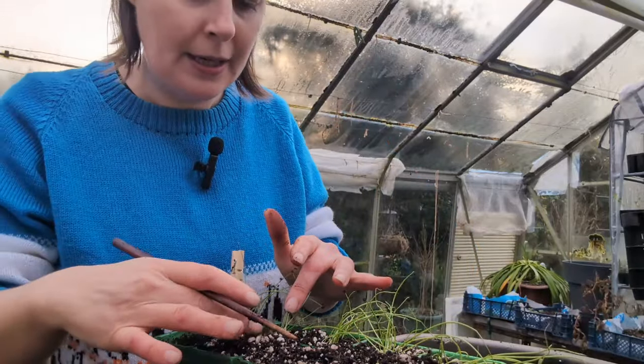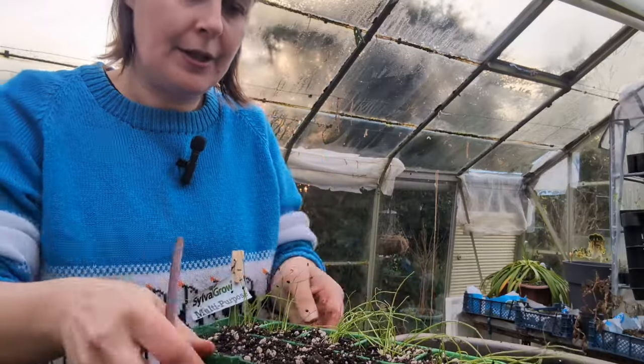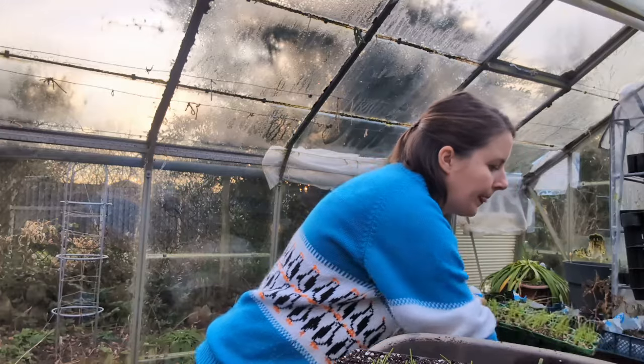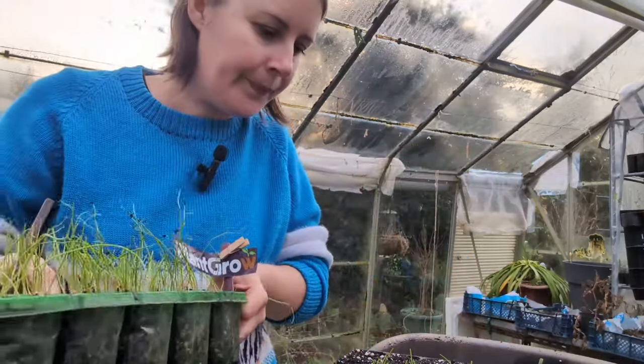Right, that's all the Sylvagrow onions. I've just got the spring onions left in there. And I'll do the same with the Plantgrow.